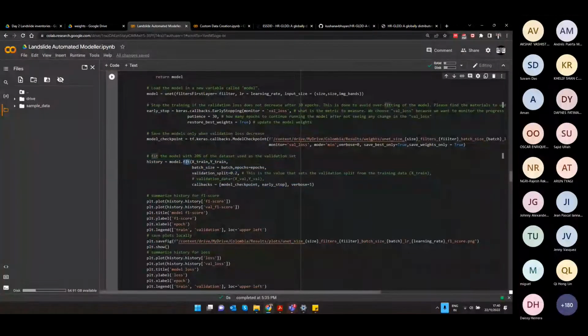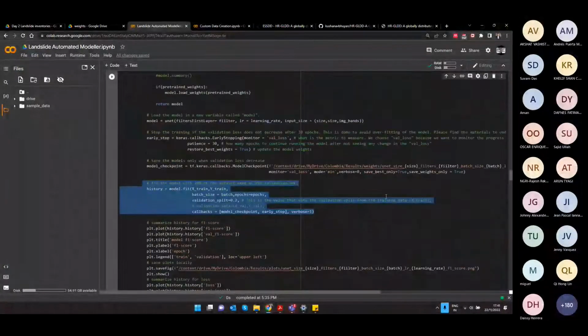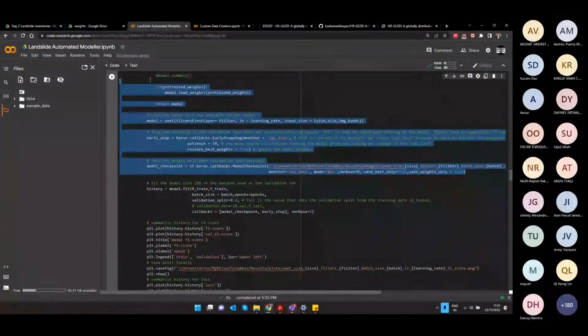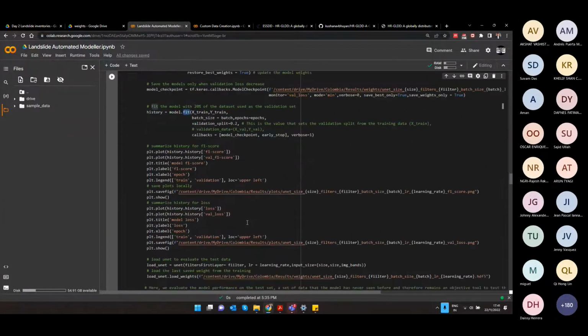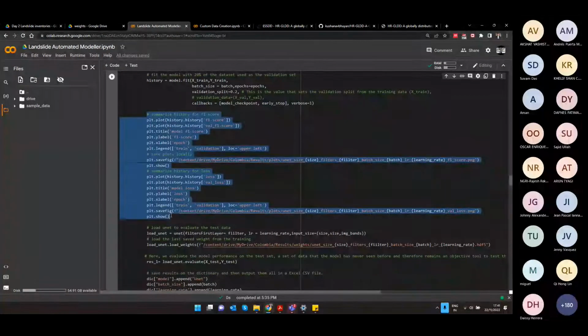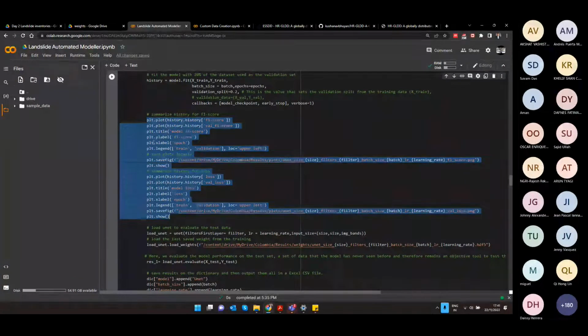So model.fit is the API that TensorFlow uses to train the model. So to start training the model. And that's about it. Until here, you're basically trying to set the parameters and set how the model would train, but you actually start training from this point onwards. And these lines of code basically save everything once the model starts learning and going forward. So all of these results would be saved inside the results folder here.